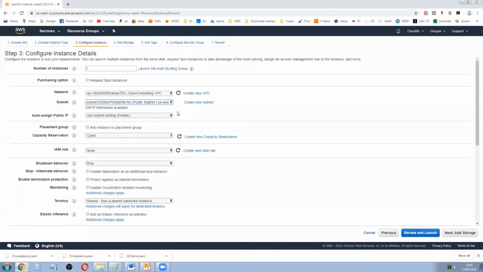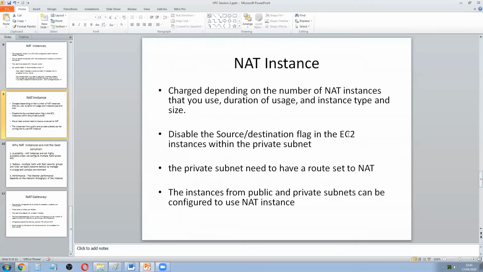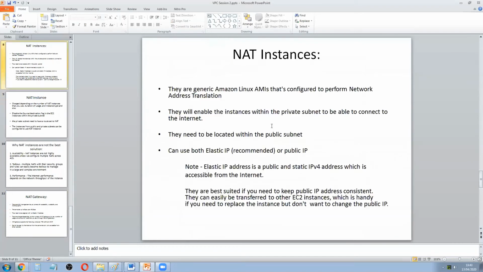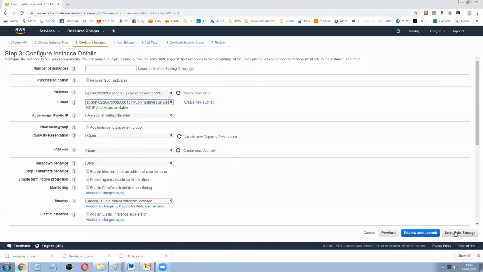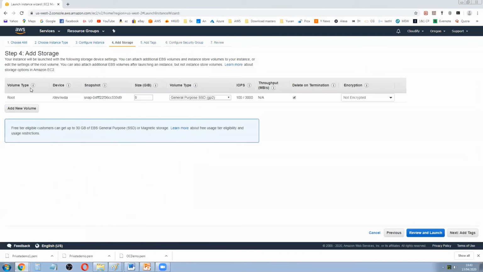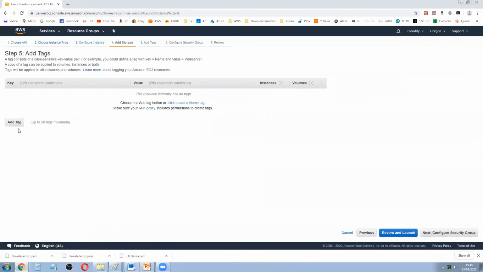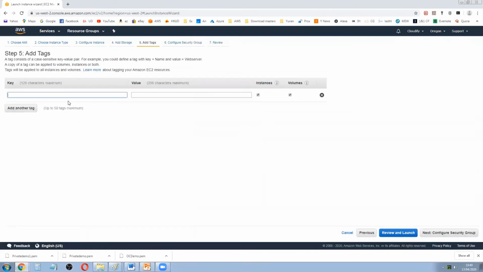As we looked at before, it needs to have either a public IP or an elastic IP, so just the public IP should be sufficient in our case. Let me continue to storage, then tag, and add a name for the new instance.